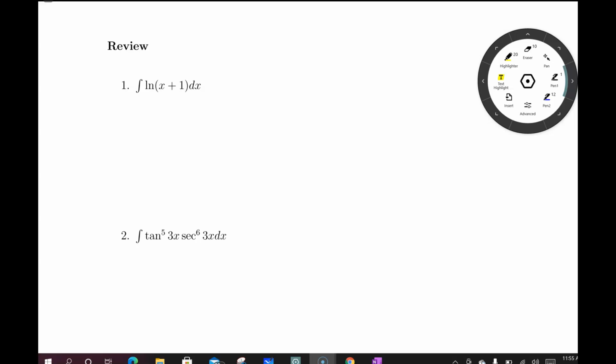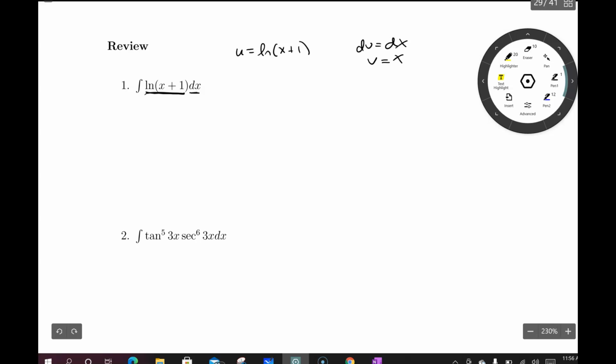All right, so let's just do some problems together. So I'm looking at this, what to do. So I see ln, and I did integration by parts when I had ln of x inside. So I let u equal the function I know how to take the derivative of, and dv equal the rest. So v equals x, so du is 1 over x plus 1 dx.